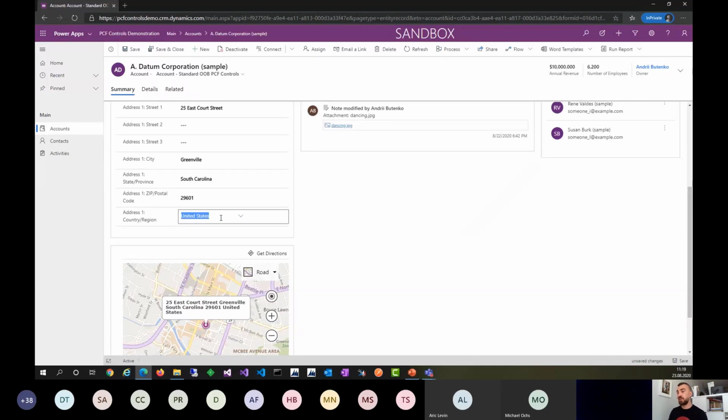So we have United States, and let's clear it out. Immediately we get the pop-up with the list of available countries. Let's start typing, I don't know, "u", and you immediately get the available values. If you are not sure, you can choose the drop-down, and it will provide you the list of values.